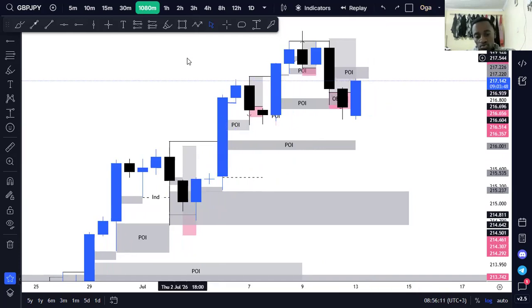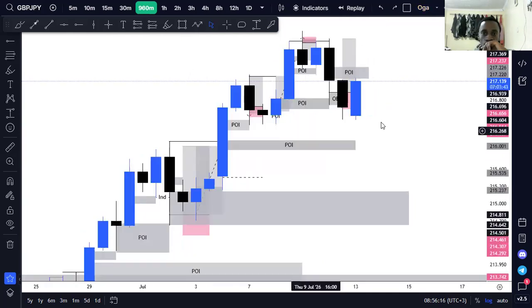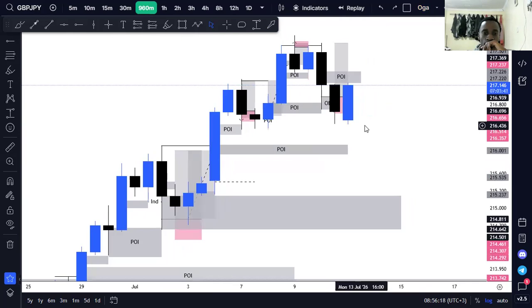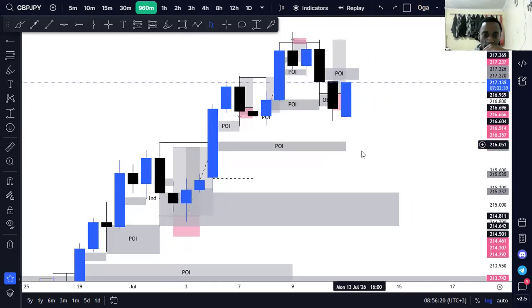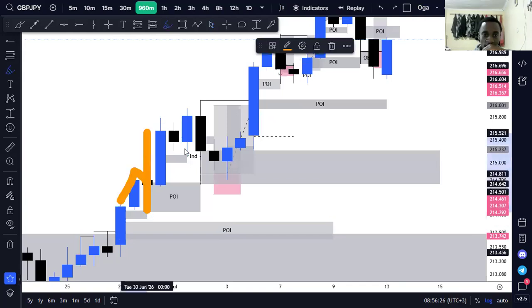Let's go to 16. Still presenting the same thing. There was a structure, a reaction, and then left it, went higher, reacted inside it, left another block.